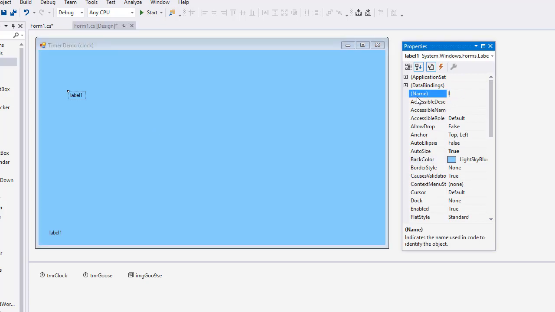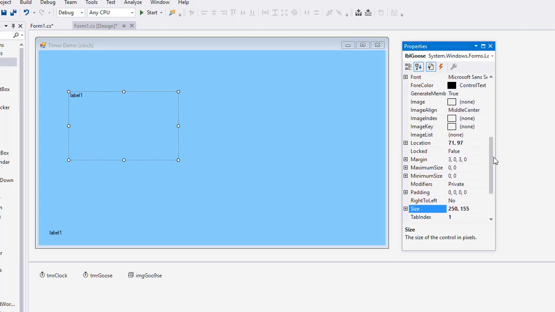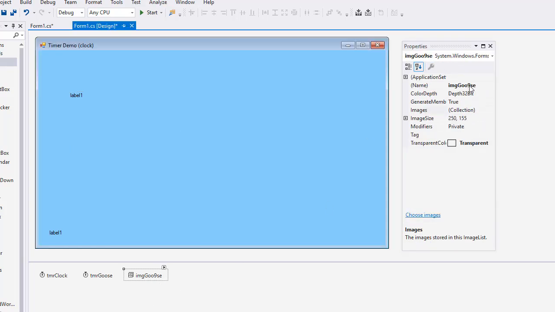I'm going to name the label LBL Goose. I'm going to set the auto size to false. Set the size, as you might have guessed, 250, 155. This is going to contain our goose sprites. And then I'm going to set the image list to IMG Goose. And also I made a mistake there in the name, so I'm going to come back to my image list, change that name to IMG Goose.